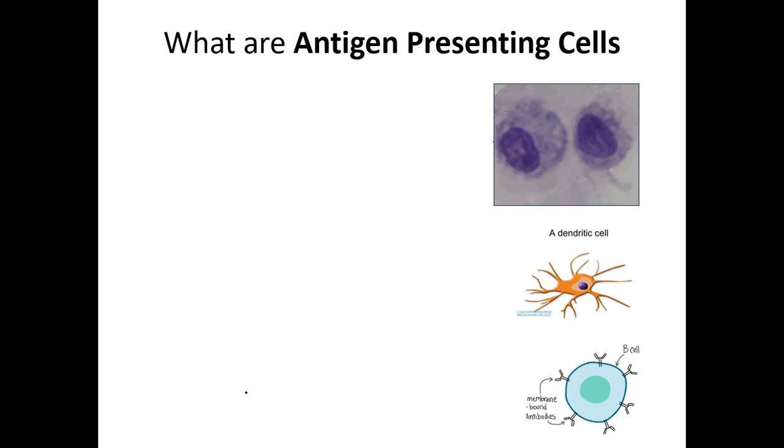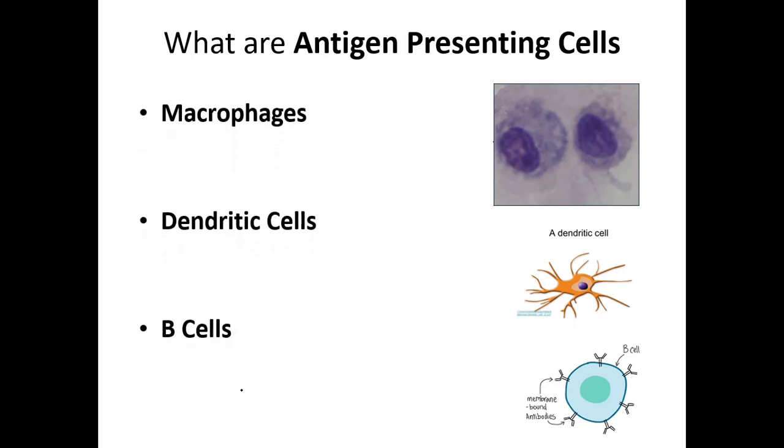These are a heterogeneous group of immune cells that mediate the immune response by presenting and processing antigens for recognition by certain specific cells, for example, macrophages, dendritic cells, and B cells. They gobble up pathogens and present antigens. These cells also release cytokines, which are tiny molecules that attract other immune cells to the site of infection. Among antigen-presenting cells, macrophages are large cells with round to oval nuclei.